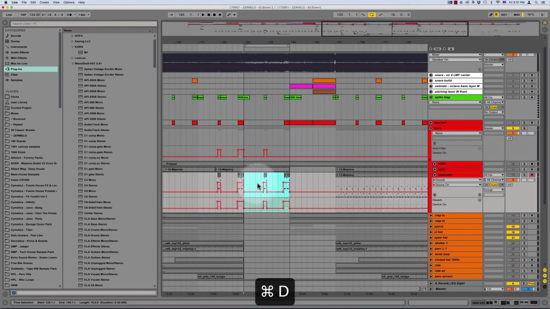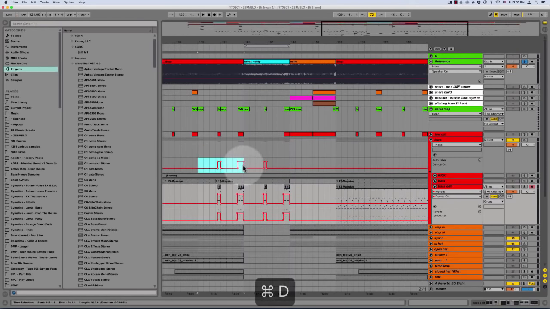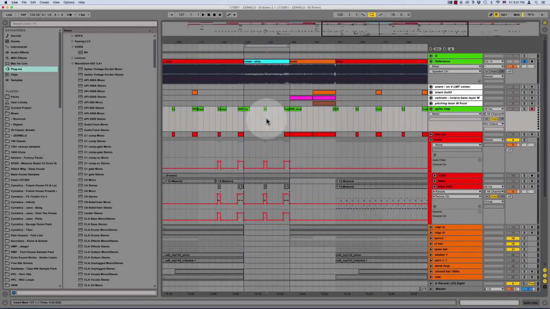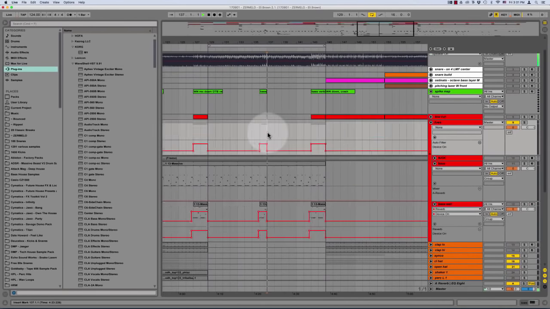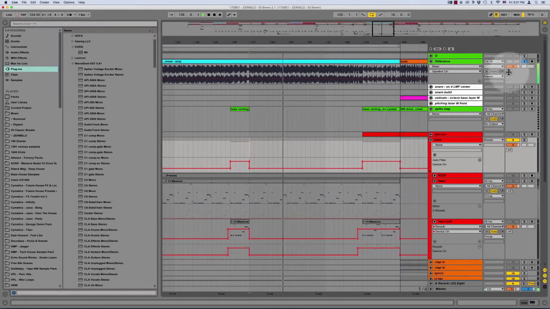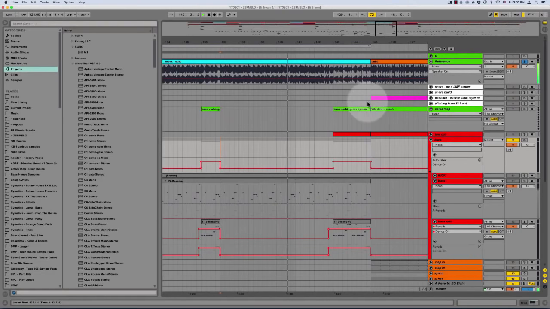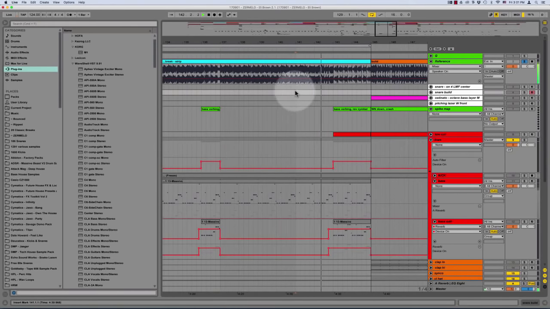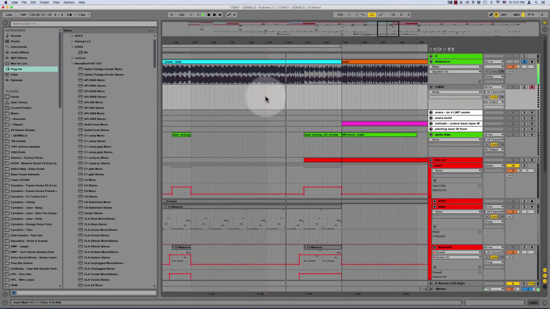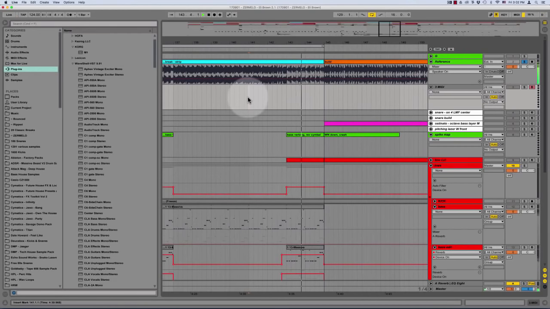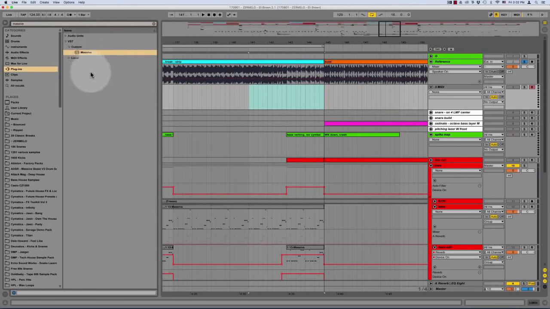Just copy this across, and let's copy this across. I think there's a filter that goes on with the bass down here. So we need a white noise to start right there. Okay, so that seems just like bright noise with the color going down. So that's all I'm gonna do there.